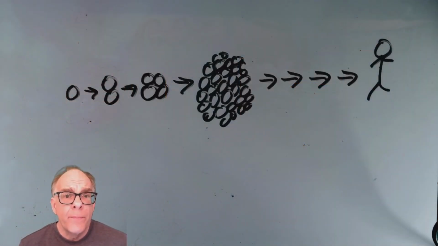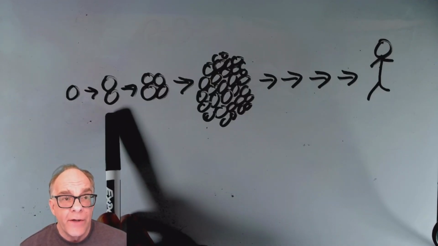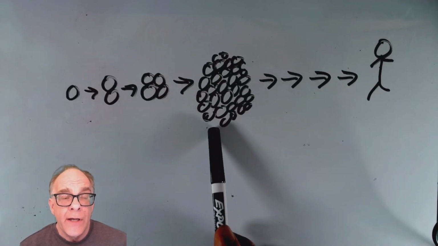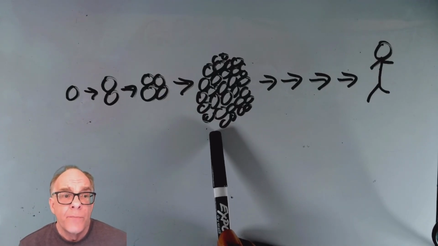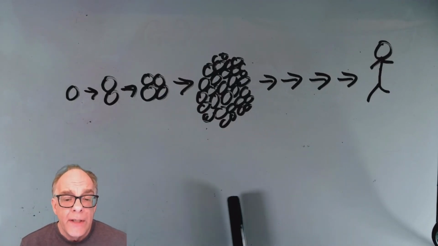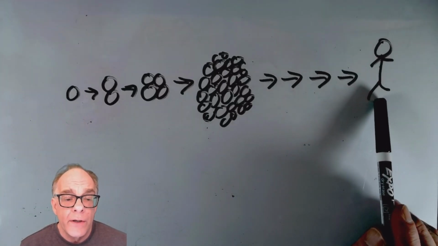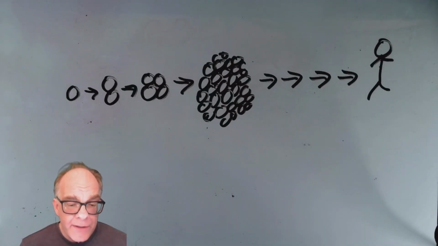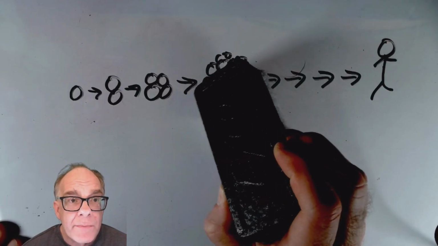So to summarize the previous slide with the information on normal development, we go from that fertilized egg through a series of cell divisions to 2 cells to 4 cells, ultimately producing a ball of cells over here. And this ball of cells is going to continue to develop into the embryo, producing the primitive organs, and then through further development, ultimately produce the offspring over here. Now, in the process of artificial twinning, what's going to happen is that this ball of cells, in essence, is going to be split in half.